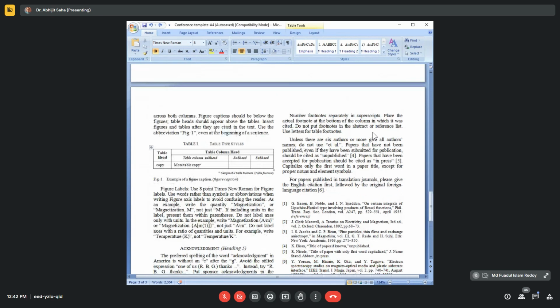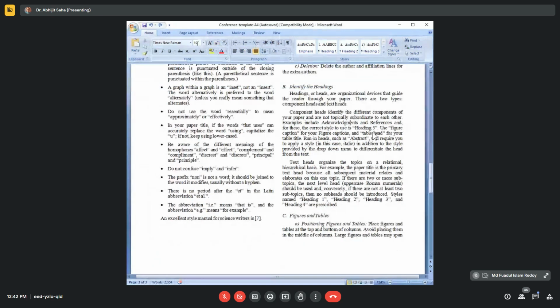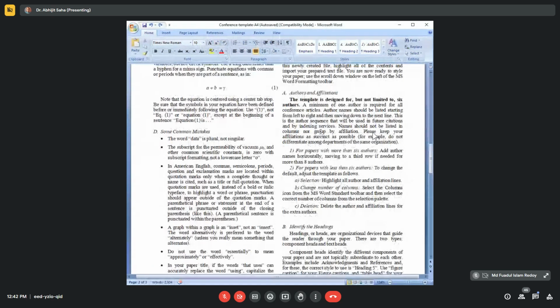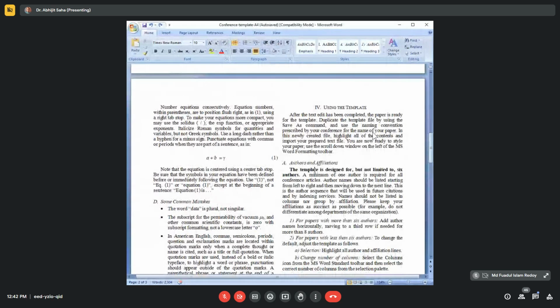You can see, for example, that each and every paragraph is in 10-point Times New Roman. So you should follow that. If you are bulleting, then everything is also Times New Roman here. And this is Heading 1, so you can see it is all capital letters. You can just select it and change it.